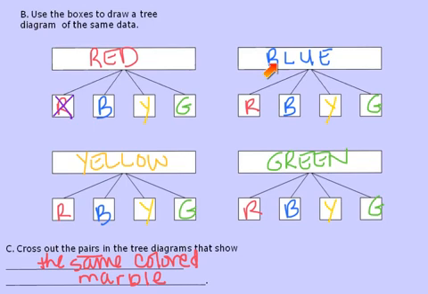Here we have blue, and there's only one blue marble, and so there could not be another blue choice. I could not have a blue and a blue pull, and I cannot have a yellow and a yellow, and I cannot have a green and a green. And the only reason I cannot have one is in the original problem it says there's only one color of each. If there was two greens, then I could leave one. All right, does that make sense? It's because there's only one of each marble in there.